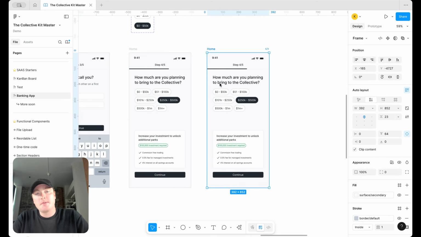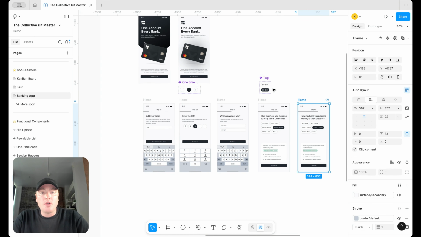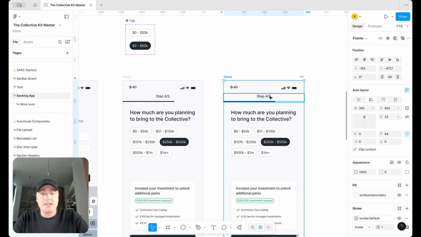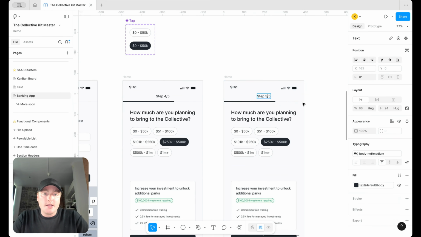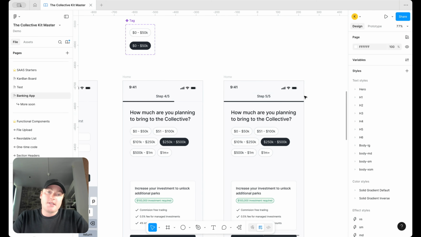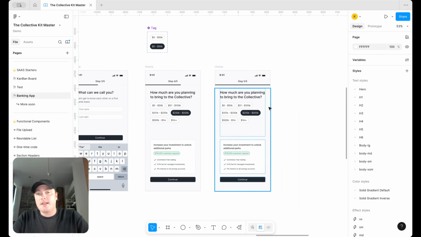Because if we think about the concept, maybe this idea that we're having where you can link your different bank accounts and manage them all within one application instead of having to switch between apps. One thing that's really important for this is the linking process itself. So maybe this can be step 5 of 5 in the process. We can set this to our 100. So this is maybe our step 5 of 5. And now let's work to set this up.